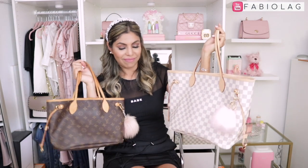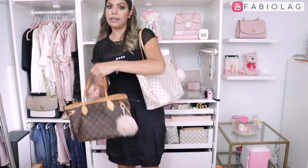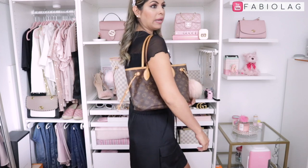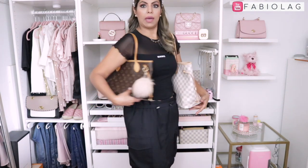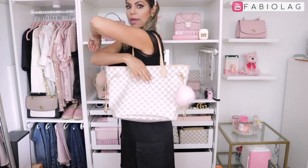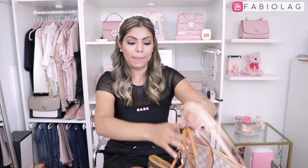If I had to choose between either or, I honestly like them both. Here they are side by side and this is what the MM size looks like when it's on — it's a really nice sized tote bag. The PM size is definitely a smaller tote bag but it's super cute and actually pretty spacious. Side by side on me, the Neverfull MM hits right at a little bit lower than my hip, and the PM sits right at my waist. The MM straps have lots of room, while the PM straps sit just at the top of my shoulder.